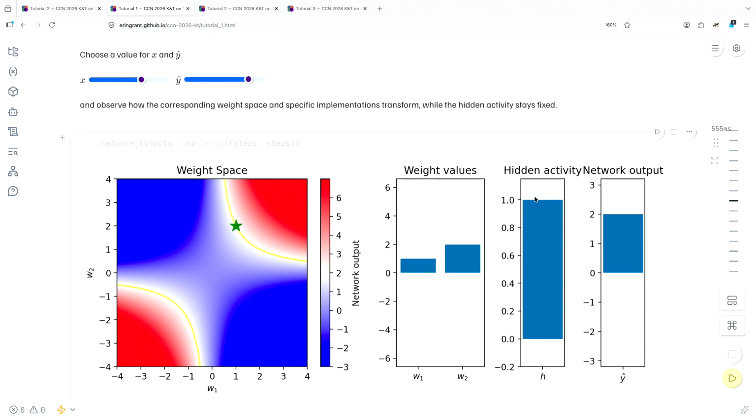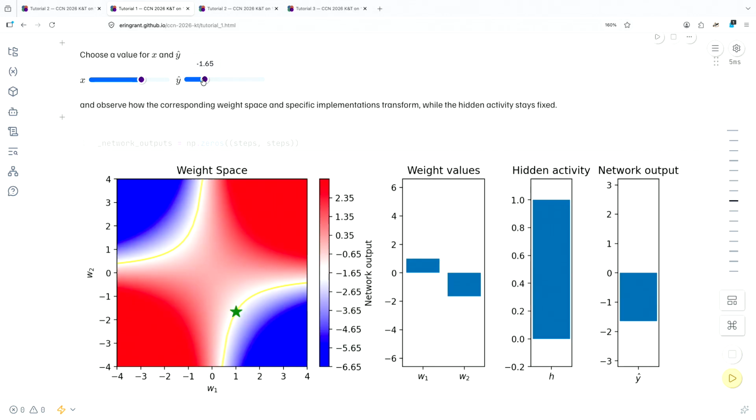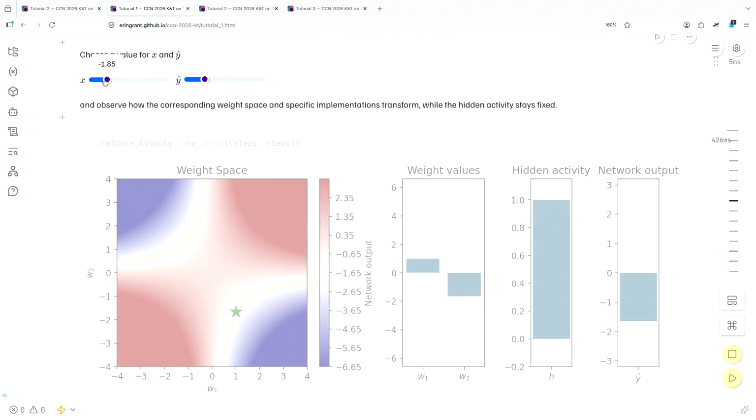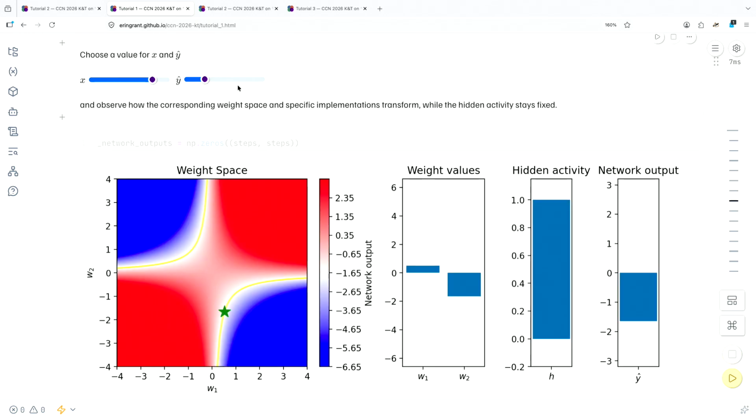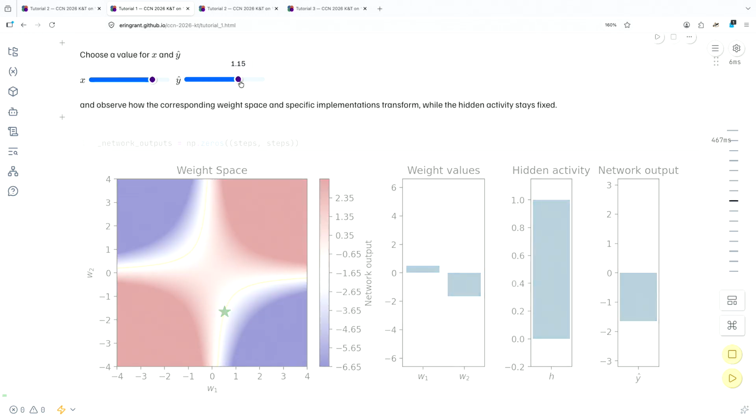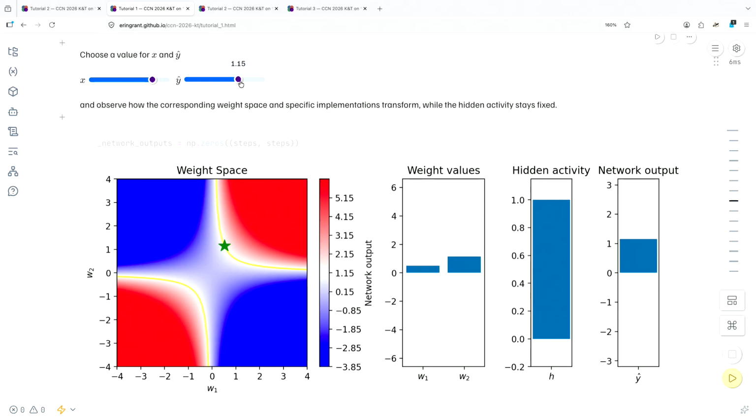And yes, you will see the hidden activity stays exactly the same, but we're changing the function. So you see, the weight space changes, but your hidden activity stays exactly fixed. And so if you want to start comparing networks using the hidden representations, we're running into big problems here, at least in theory.